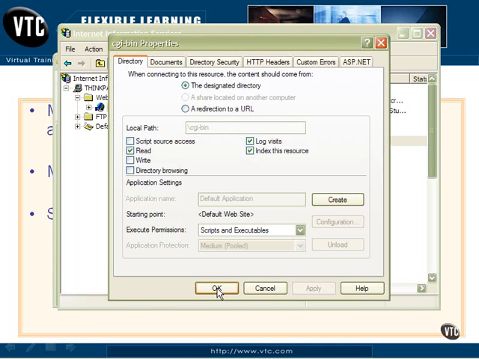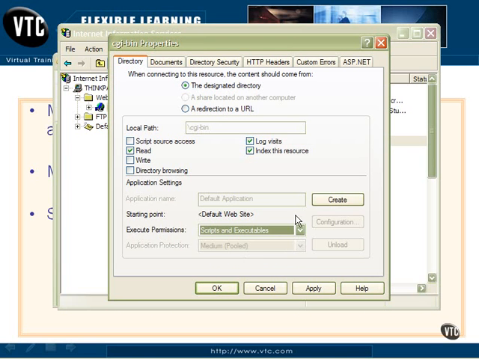Now remember, what we're trying to do is make CGI bin contain executables. So this first page, CGI bin properties, the directory tab is the one that we want. And this is where we come down here. It's in the default website. We come down to execute permissions. When you first open this, if you just created CGI bin, this will be set either to none or scripts only. I think it's probably scripts only. We need to make it scripts and executables.